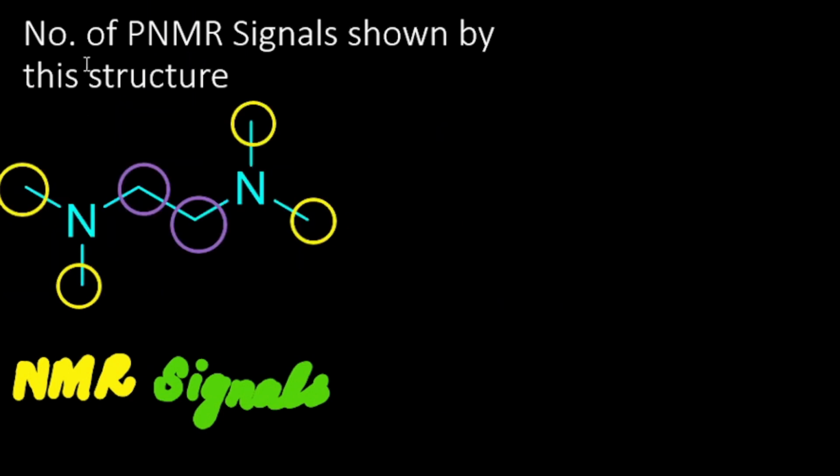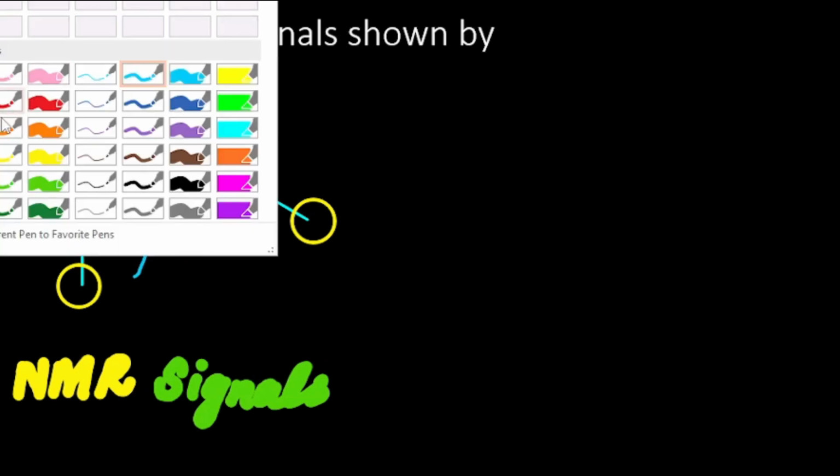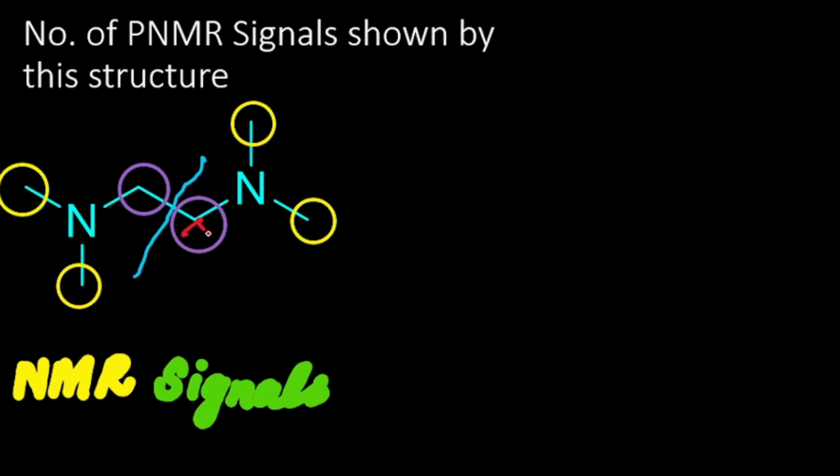Okay, this is the proton NMR signal shown. The structure is also somewhat symmetrical here, like this. I have divided this. This is H and this is also a 2H group here. So if I say these are HA, why are these HA? Because symmetry is present. These four hydrogens are of the same chemical environment. Similarly, here the methyl group, also a methyl group and the methyl group. These methyl groups are of the same chemical environment.